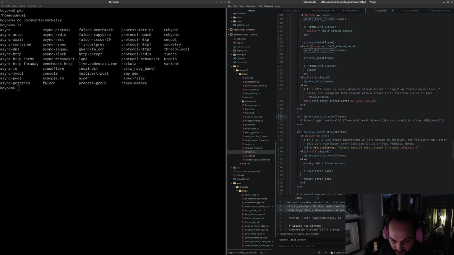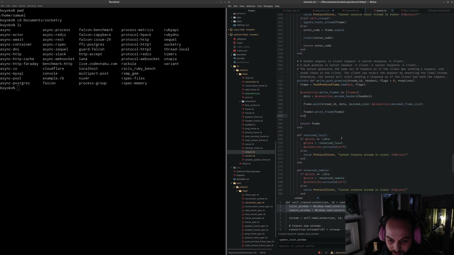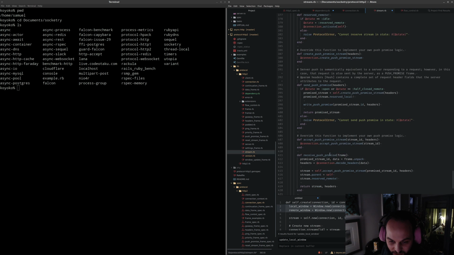I think it's going to go through the dependency node tree. Now there's one more bit which is important.